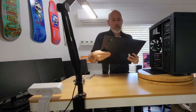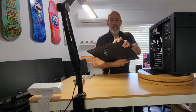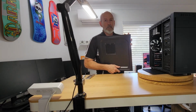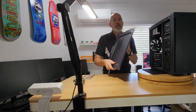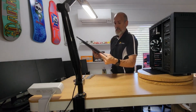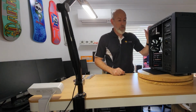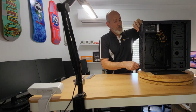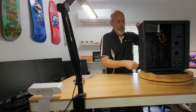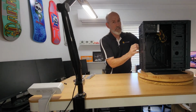Okay. So the thickness of the side panels is pretty standard. It's not what you'd expect from, say, the Cooler Master Silencio range, which are a lot thicker, and they of course have their sound deadening material. But I've actually seen flimsier. It's got a grate on the side there if you want to put a side fan on, but in all honesty, they can just get in the way sometimes. If you've got an exhaust fan, and for a basic machine like this, that's going to be enough.